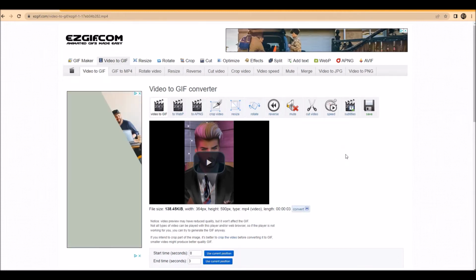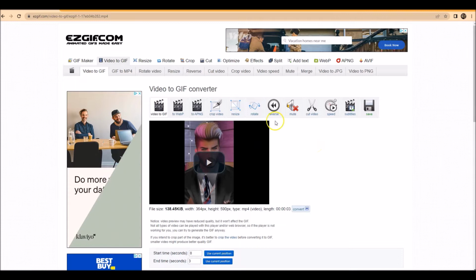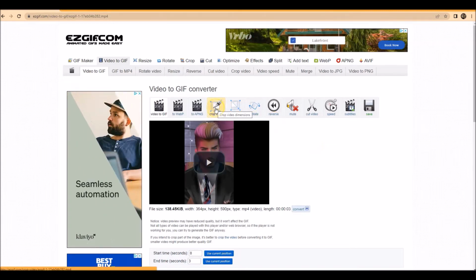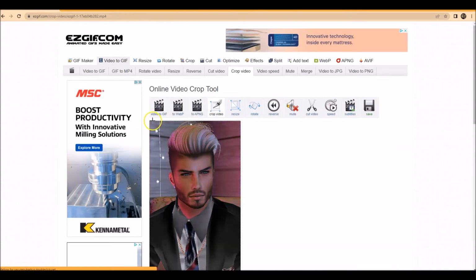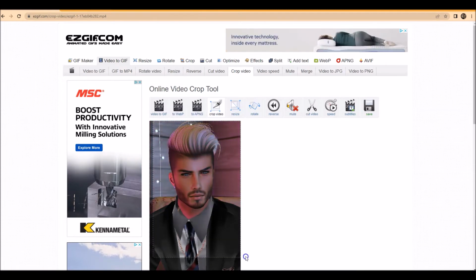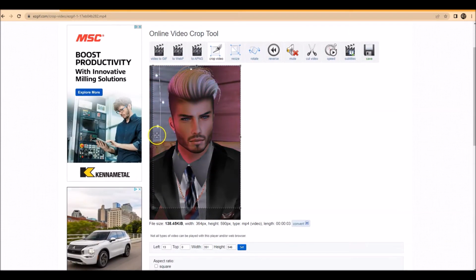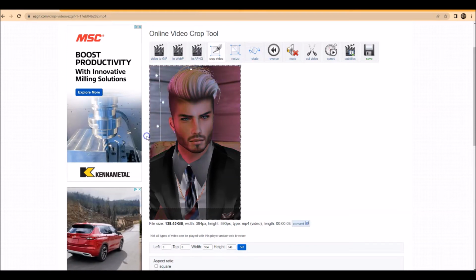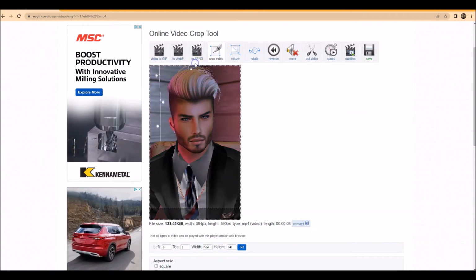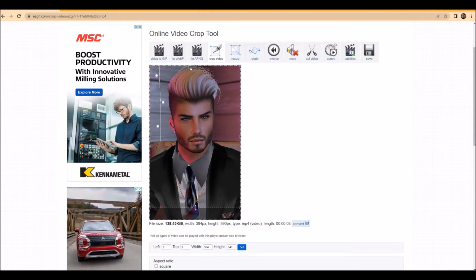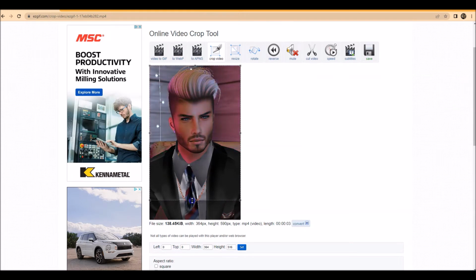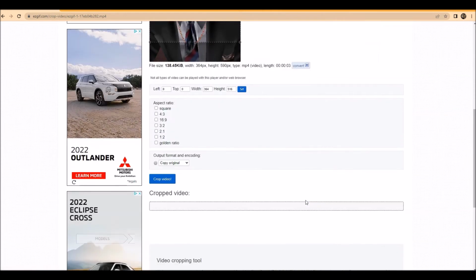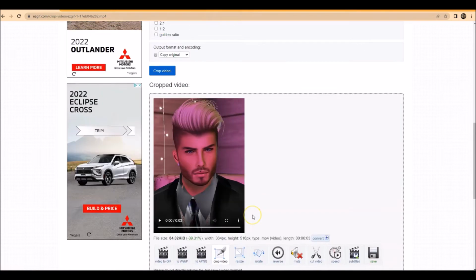Now from there, we're going to have to crop this video. Actually, we're going to have to resize the video. But if there's any area that you want to crop, you can do that too. So if you pick crop here, you can go up here to the top. Obviously, come all the way down. Once you're down so far, scroll down a little bit here. You can adjust these little crops like that. Make sure this is all the way up. And then, I don't know, we can cut it off right here, for example, somewhere right in this area. Maybe where the chain is tucking into my tie or something like that. We can go ahead and get that there and then just go down here. Crop video, and it will give you the cropped version of that.